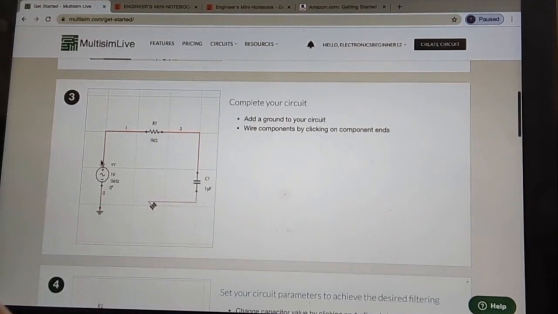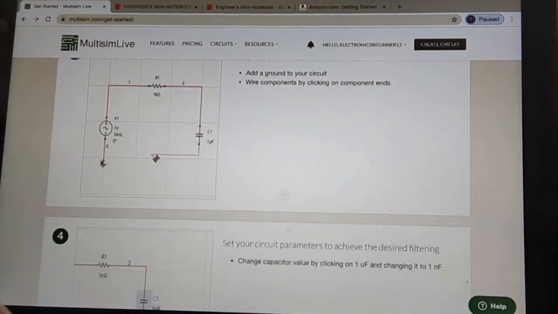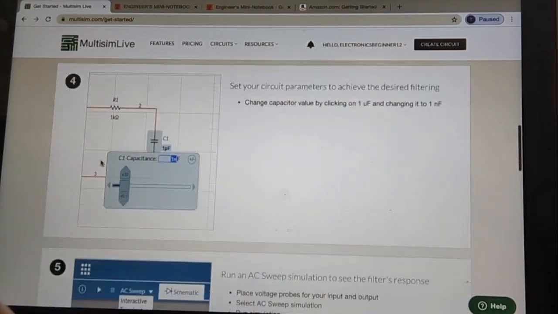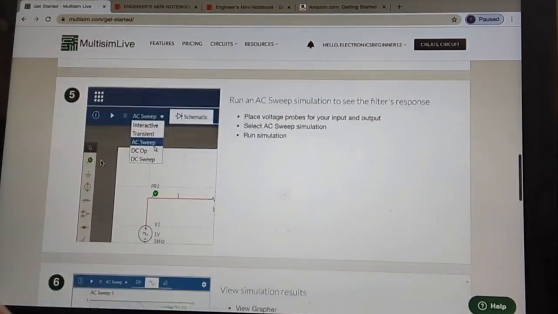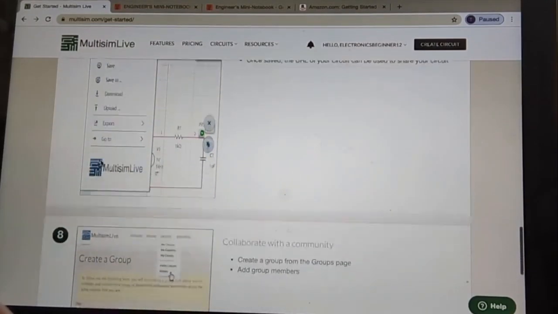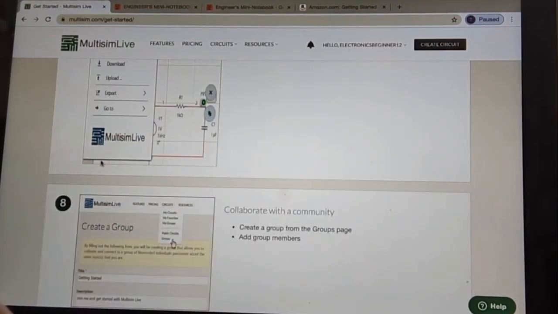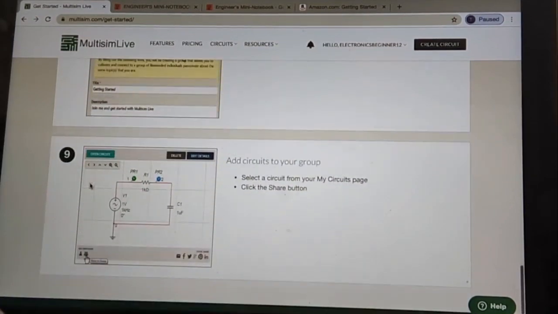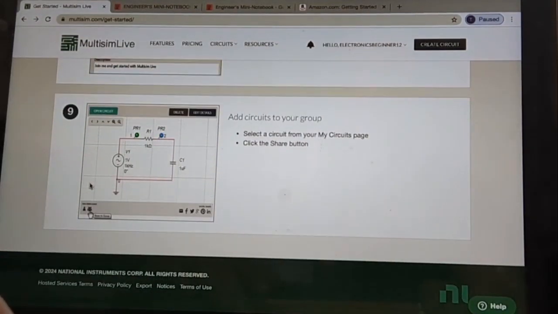You can build circuits that you see in that book here and see the response of the circuit. So without having to spend money on a book or electronic parts, you can actually build circuits and see how they work and behave.